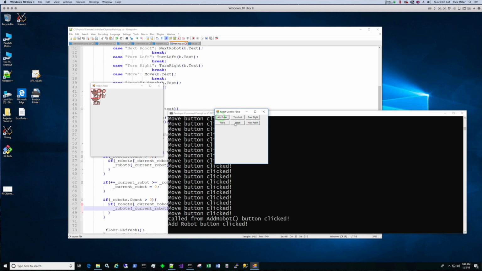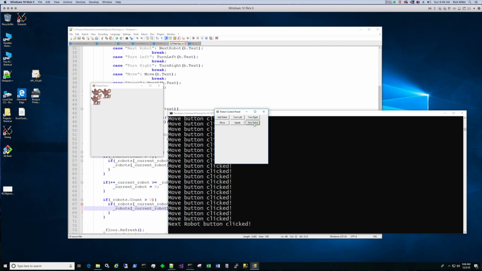Add robot. That gives you 2 active robots. Move. And then you get this image flicker when you click the move button several times.